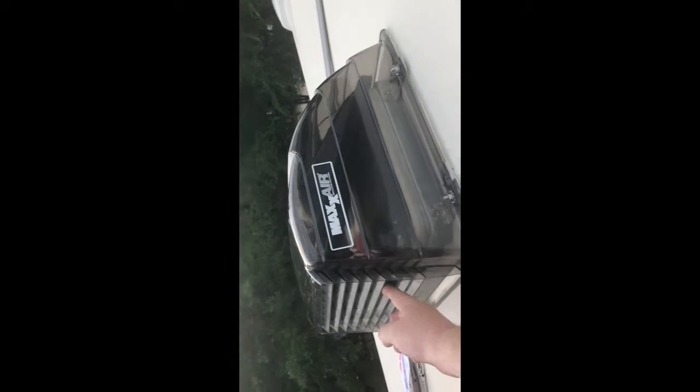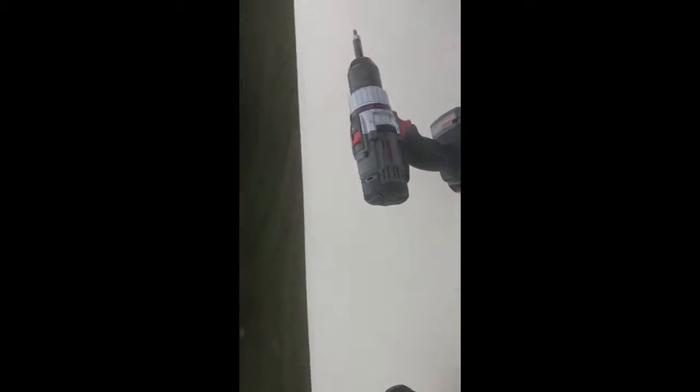So pretty easy. I guess the most challenging thing is really just getting up on your roof if you don't like to get on the roof. But I used my drill, an 11mm wrench, a few drill bits, and a little pair of vice grips for really not much, but that's them. So again, there's the vents I installed today.